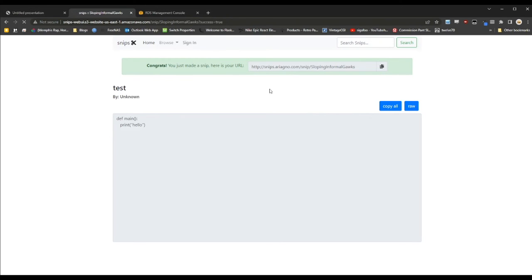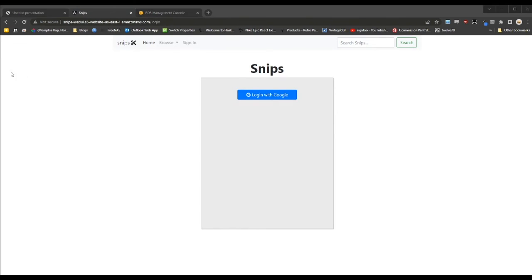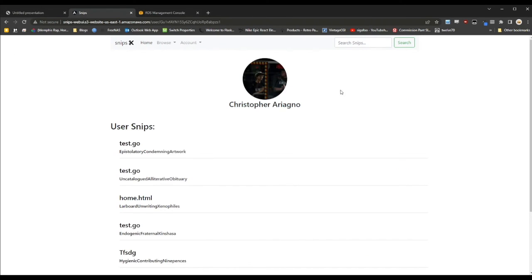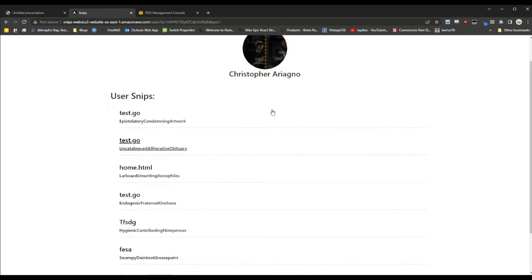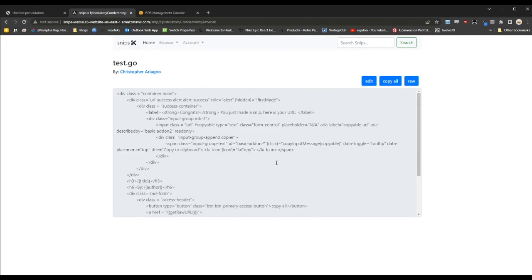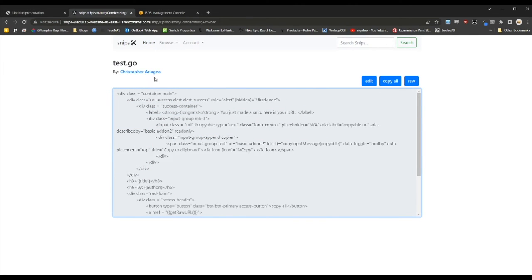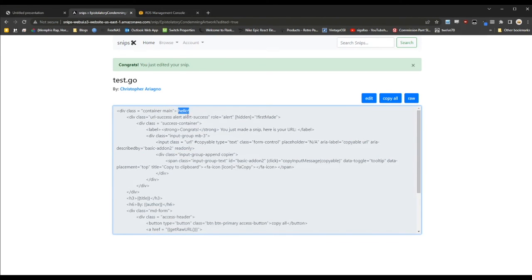At the top here, we can sign in, so we can click that. We can log in with Google, and a pop-up box comes up, and I can click my Gmail account, and it'll redirect us back to the home page. As you can see, it changes up here, so we can go check out our profile. This is the profile page, where we can see what I've been snipping. Here's one snip I made. Since I was the one who created this and I'm also logged in, I can edit the post by clicking this button here. Let's just say, I can save it, and it'll pop up here too.